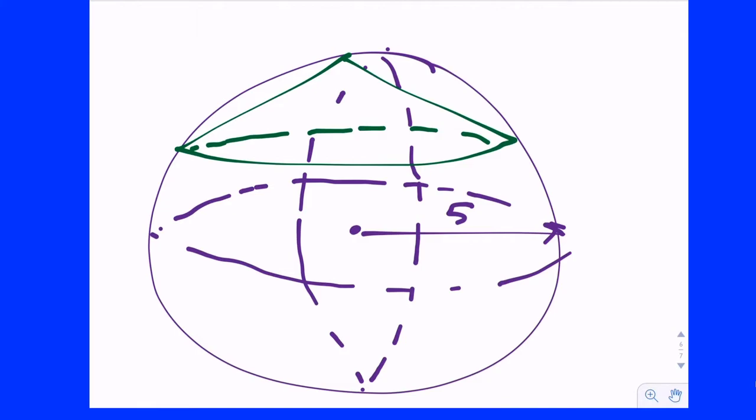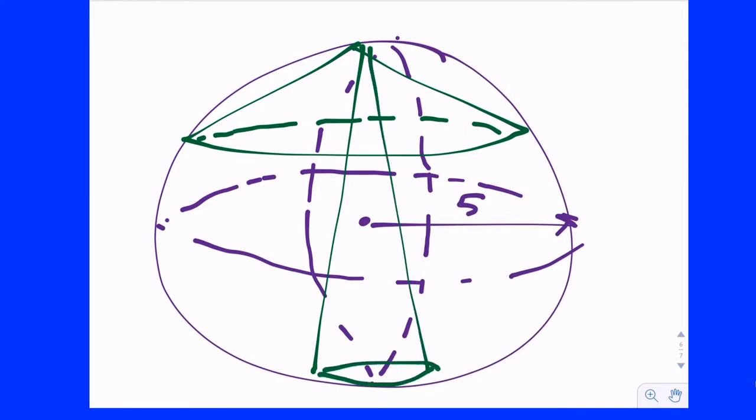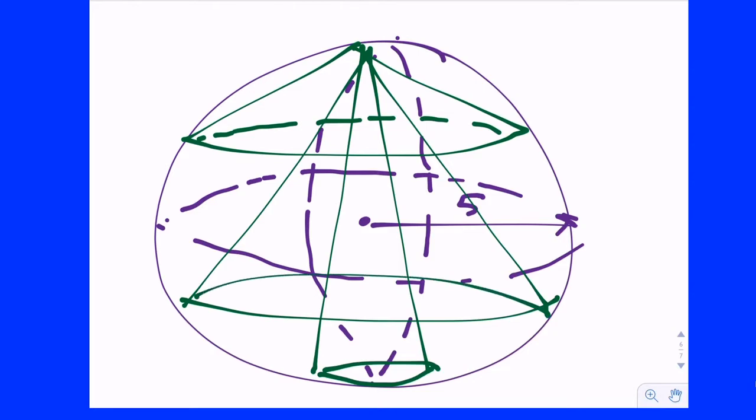No. But what I do know is that the cone, if it is largest volume, is going to have its vertices on the perimeter or circumference of the circle. That's the cross-section of the sphere, right? Would you agree? But it might be one whose height is above the center of the sphere. It might be this tall one down here that's really tall and kind of narrow, right? It might be that one. Or it might be something in between. I'm not sure. Okay? It could be any one of those.